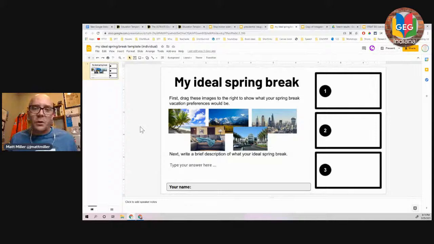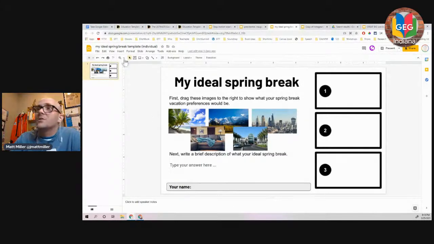This could just be a fun little community building, get to know your students type of activity. It's the ideal spring break activity. It's a really simple activity. It's just got 2 tasks in it. If you assign this out to your students, the way that I've got it set up right here, it'd be the same type of thing we did earlier, where you put it in Google Classroom in an assignment and you make a copy for each student. So the student opens it up and they've got 2 tasks.